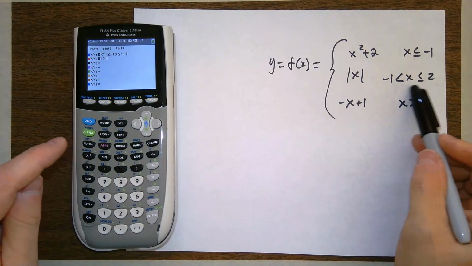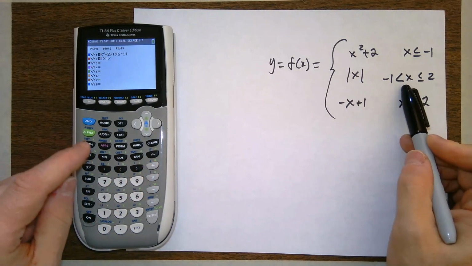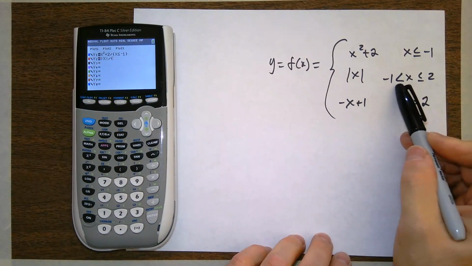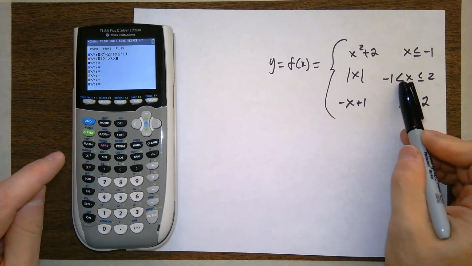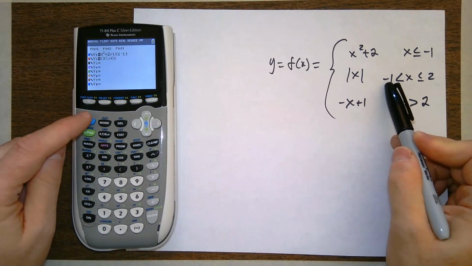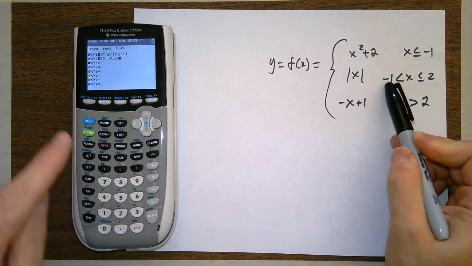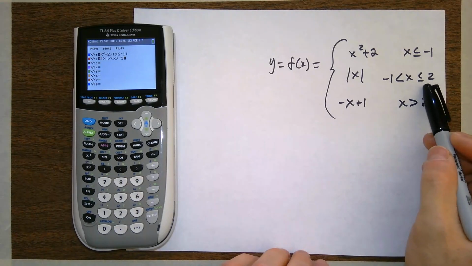Get outside of the absolute value bars. But I only want this piece right here. So again, divided by, and I'm going to put these conditions in. Open parentheses. Now I can't write a compound inequality like this. I have to do it with x's first. So I'm going to write x's greater than -1. So again, I'm going to go to the test. I'm going to find greater than -1. But I also want them to be less than 2.